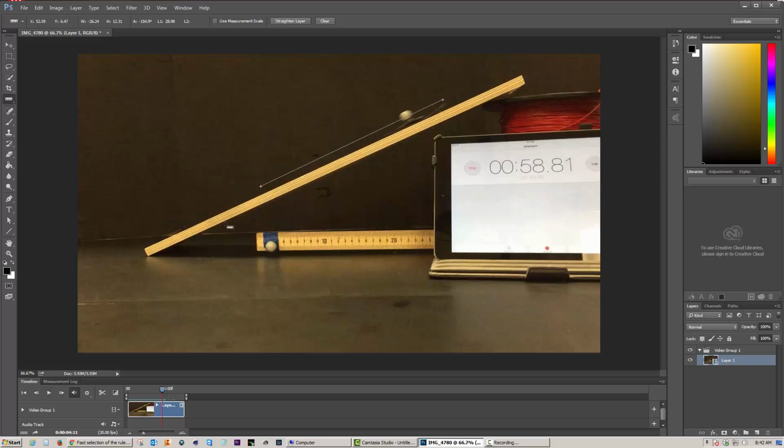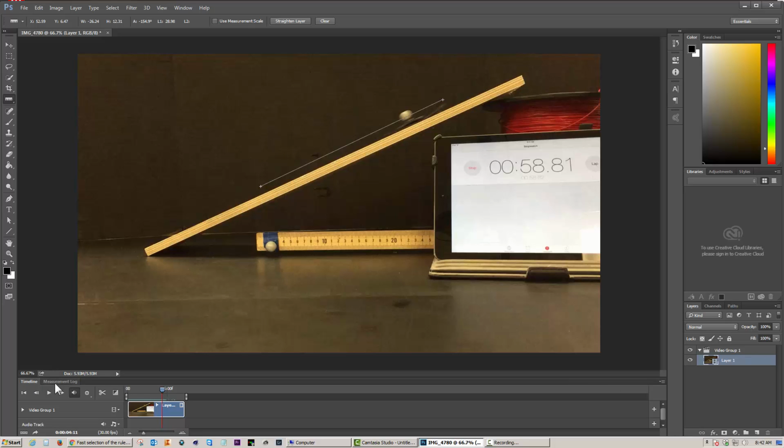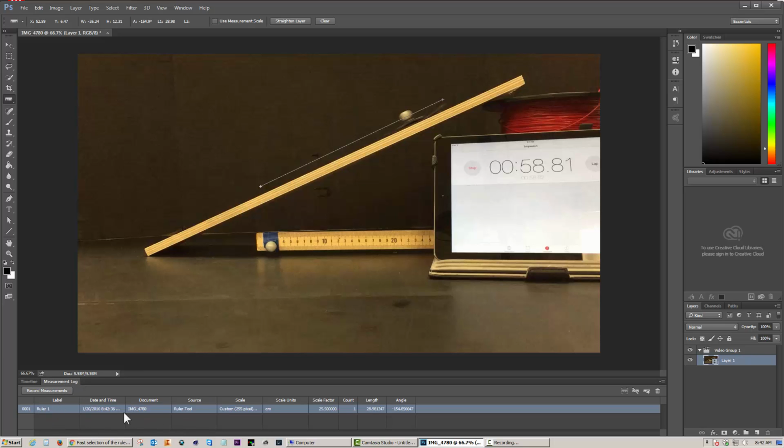So to record that measurement, if you look at the bottom of the screen, you'll see that next to the timeline, a measurement log tab has appeared. If we click the measurement log, we just press this Record Measurements button and we get a measurement. And it includes our scale and the length in centimeters and the angle of that line on the screen.